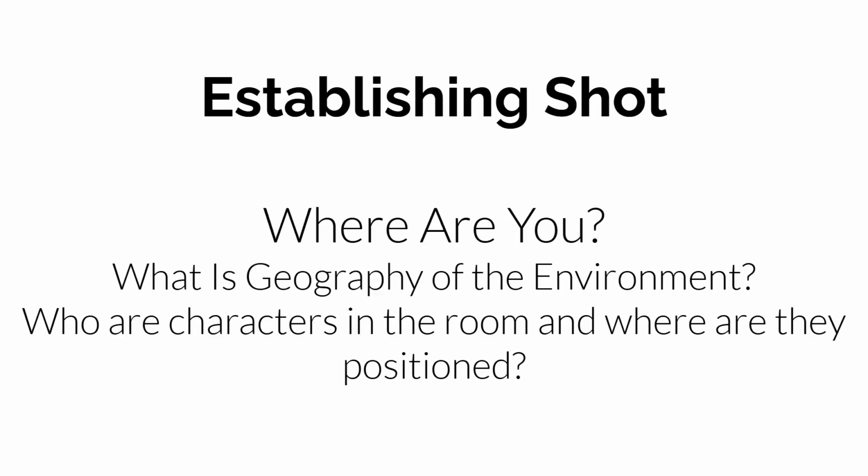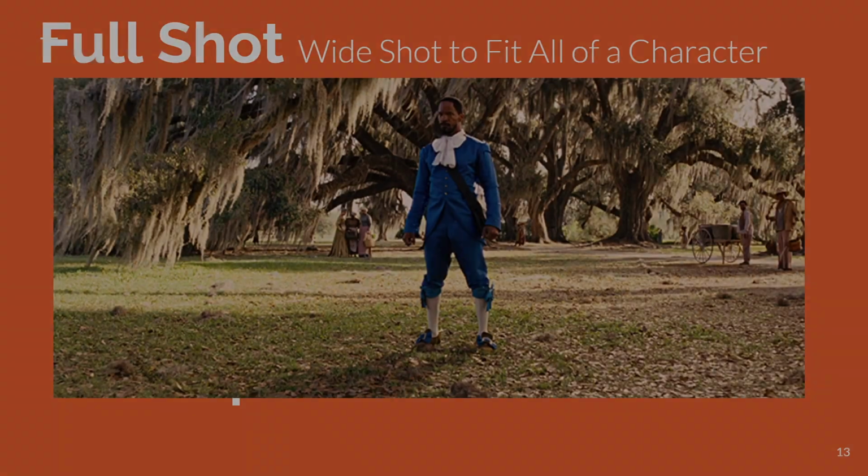You can always start in a close up. Maybe there's something specific in the scene, right? That maybe it's like a boom, we're close up on something, and then we got to pull back and establish where the heck are we. You should always start with a good establishing shot. That's always a wide. Where are you? What is the geography of the environment? Who are the characters in the room, and where are they positioned? So very important to know that you want to start with that wide, start with that establishing, and then we'll talk about the master scene method in a moment and why starting with the wide is important.